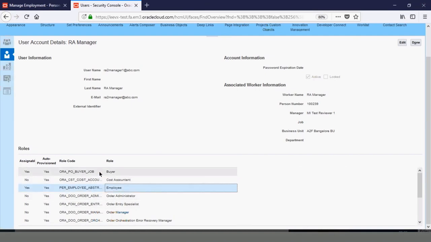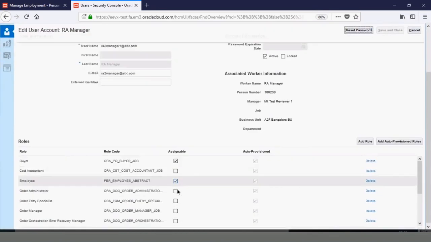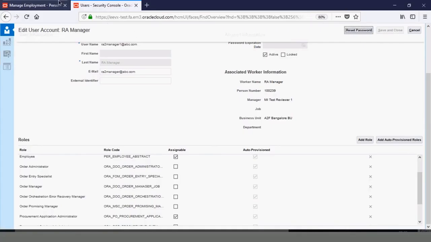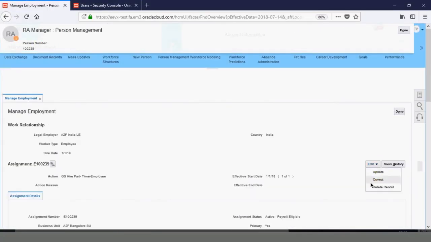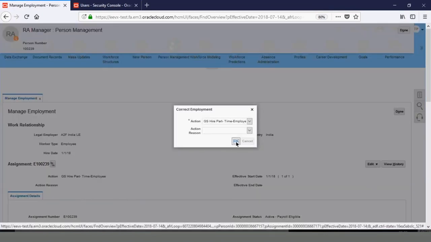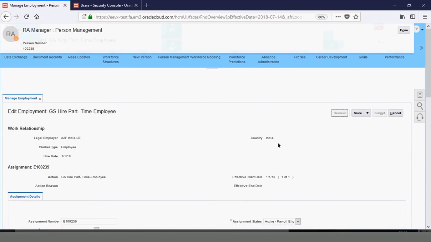Correct. There's something called auto provisioning. These roles have come based on that. You saw when I was submitting here, there were a lot of roles that came up.